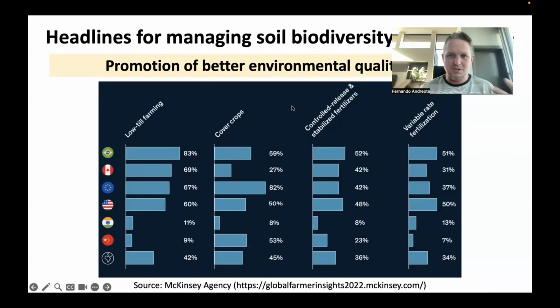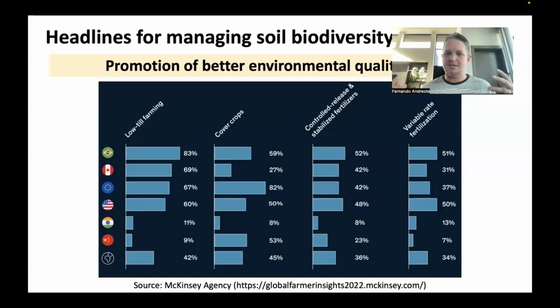Because when I plant a cover crop, I'm helping the soil's biodiversity. When I work with low tillage, I'm helping the accumulation of carbon, the saturation of my soil. Regardless of this, I'm taking my soil to a better environmental condition. So, we realize that this front of creating better soil is also functional, also possible, also active on the Brazilian scene, on the world scene.